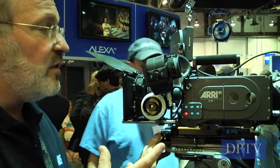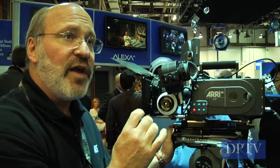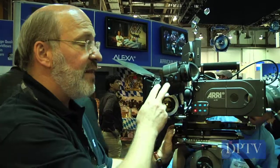One of the issues with digital cameras is people don't like the electronic viewfinder. So they're used to using an optical reflex viewfinder. So what we needed to do is we needed to design a viewfinder that felt and acted very much like an optical viewfinder. And that's what this viewfinder does.